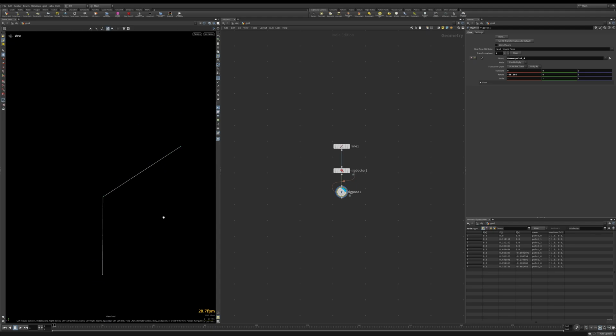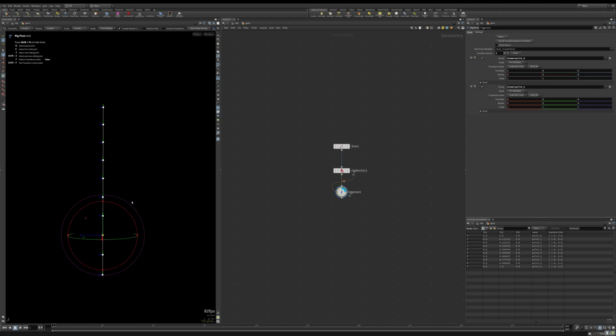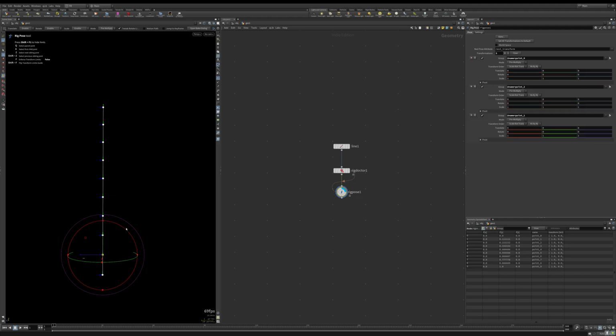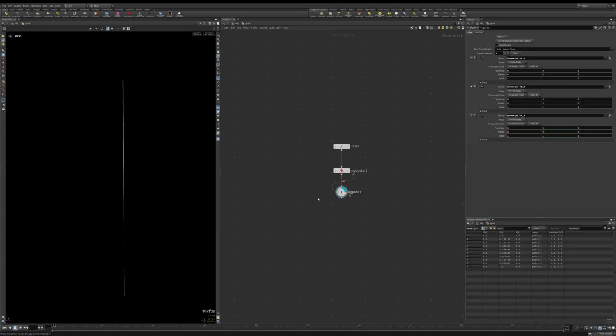So a rig is basically a skeleton made of joints and bones. And in KineFX, these points are the joints, and these lines are the bones. So there's also a hierarchy of parent points and their children points. If I just reset this, this is our point zero. This is the parent point of point one, which is the parent point of point two, and so on. So if I do anything at point one, the children of this parent will also inherit those attributes. If I'm rotating here, or I can scale it, sorry, translate it. And even if I scale it, that also will go through the whole rig.